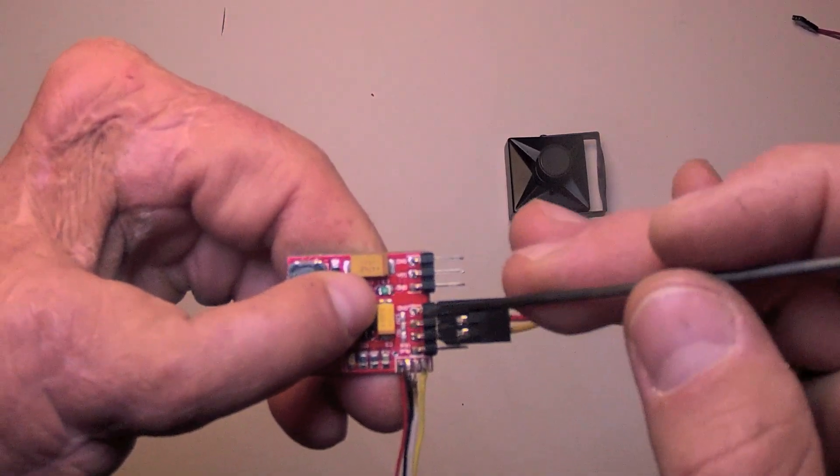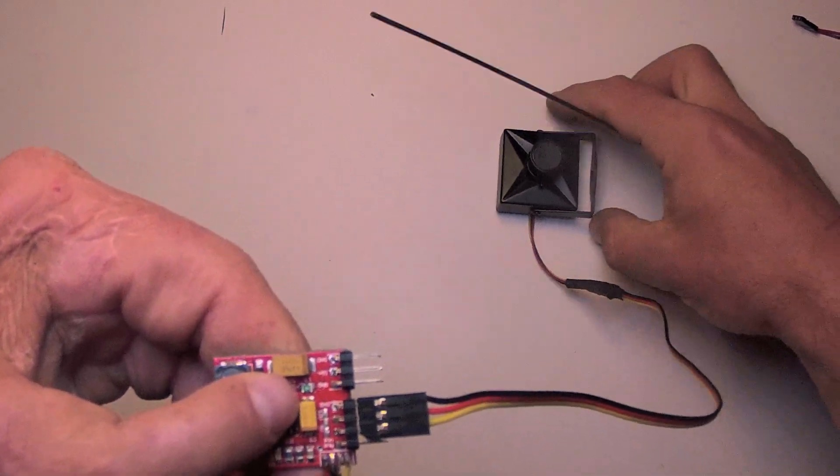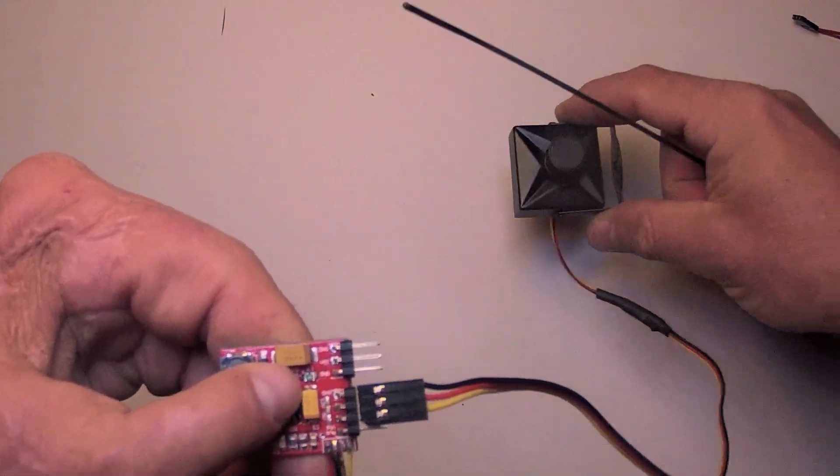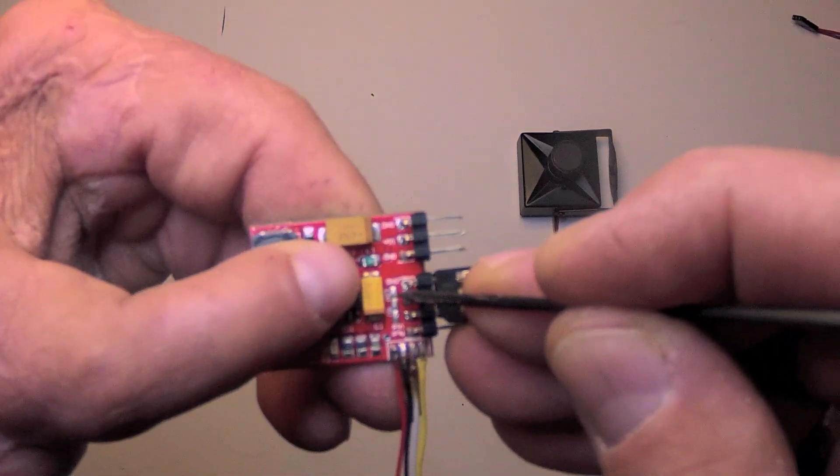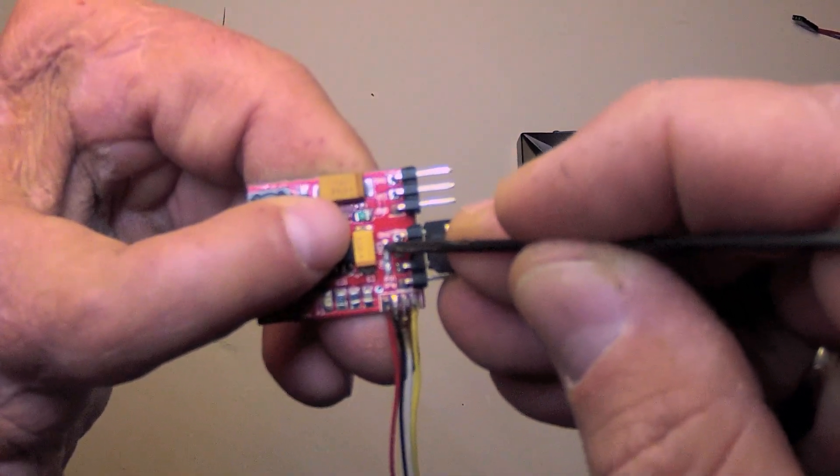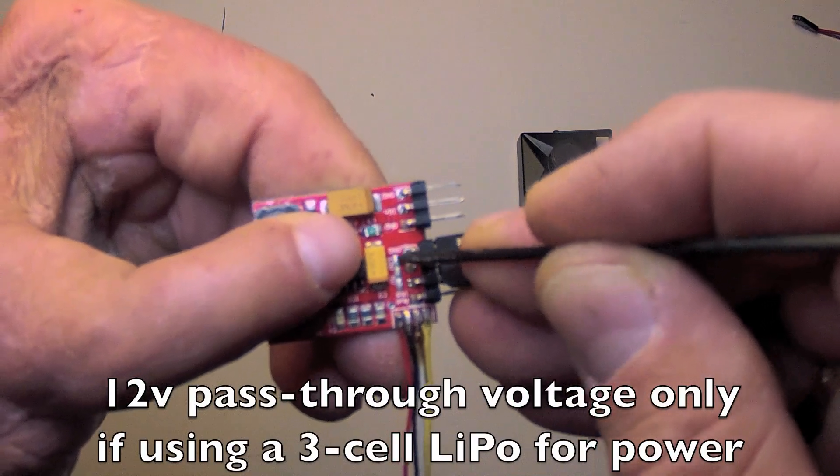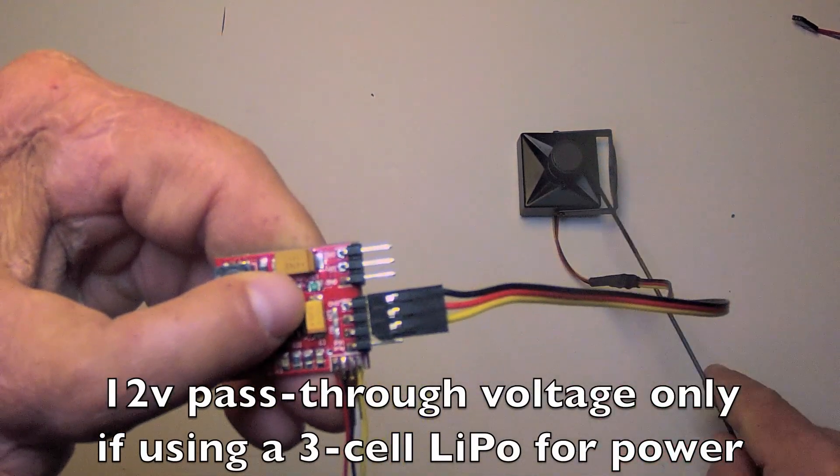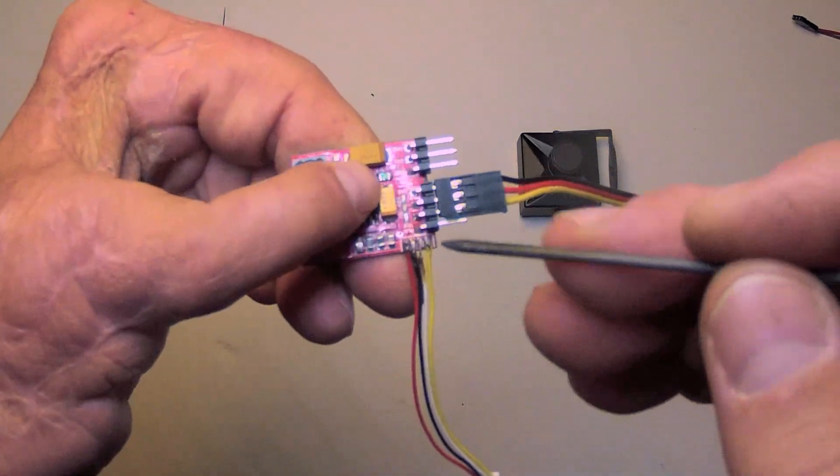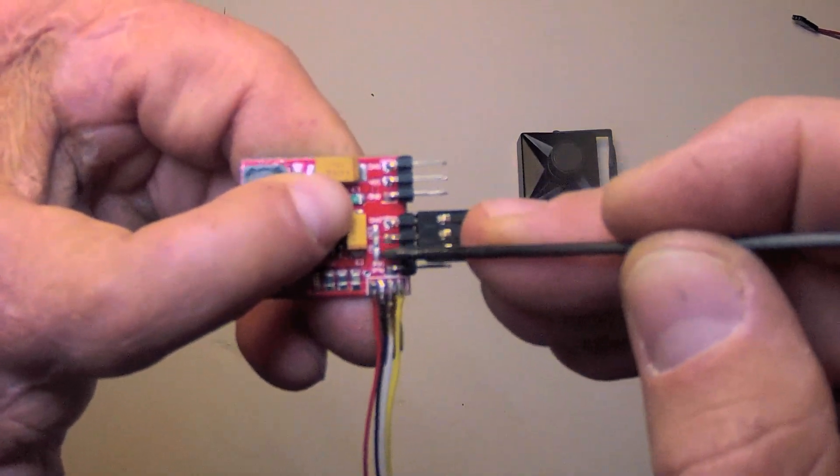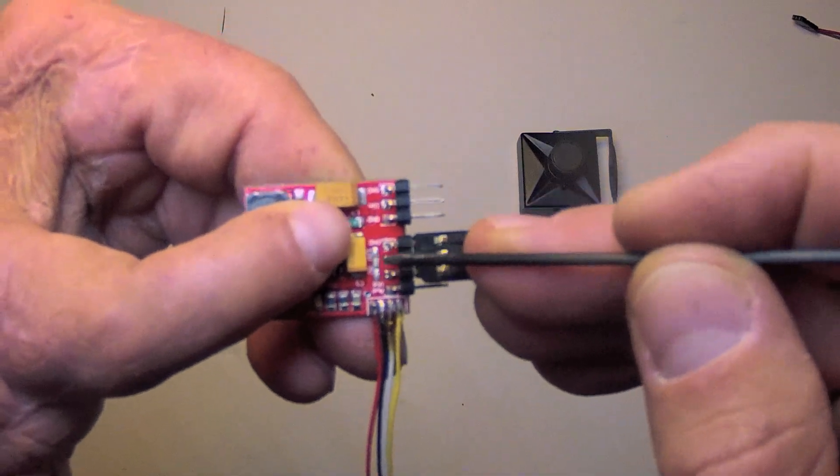You also have the choice of designating the power pass-through to your camera here. This is a 12-volt camera, and that can be accomplished by soldering across these two pads here as indicated 12 volts, so the center to the upper pad here. If your camera were 5 volts, it can share the smooth power produced by the power supply unit here, and you would simply bridge these two pads with a soldering iron just to melt that little bead of solder together.